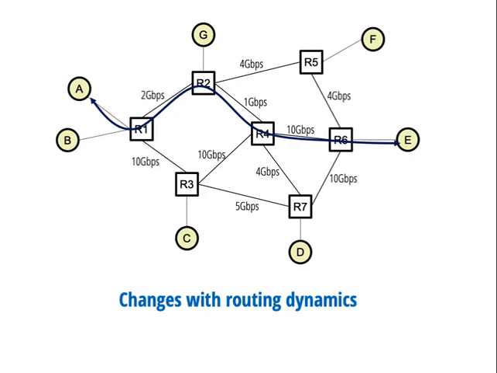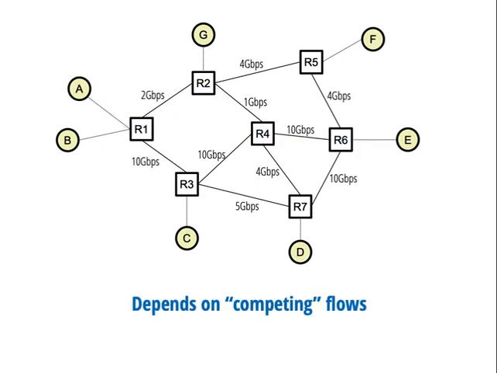This is a simple example where your route changed, but there are other reasons why the available capacity can change. One of those reasons is it's not just the topology that determines the rate at which you send. It's also what other flows are in the system. So going back to that example, let's say A is talking to F here, and as we said before, A could send at, let's say, 2 gigabits per second. But what happens when B starts talking to E now? At what rate do you think A should send in this case?